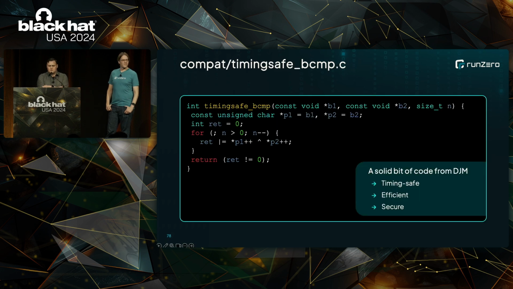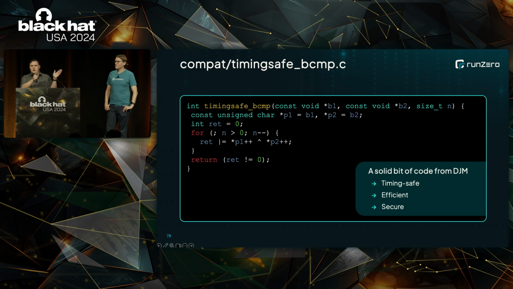The other one that threw us, though, is there's this really tiny function in OpenSSH that's really critical and important. It's the timing safe bcmp. It's designed to be a timing safe byte comparison between two cryptographic or otherwise sensitive buffers to make sure they exactly match without leaking information about how long it took to compare them. So effectively, it goes through byte buffer A, byte buffer B, does XOR, and then checks, okay, are they different at the end, and that's that. Really small function, like 4 lines of code, 3 if you don't count the variable initialization and the return. There's not a whole lot here to break. It's timing safe, it's efficient, it's secure, it's been in OpenSSH for 14 years, something like that. It's a great piece of code.